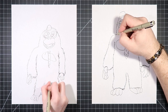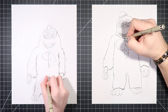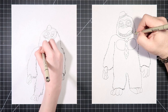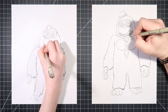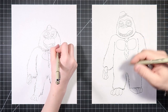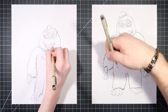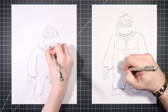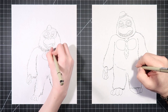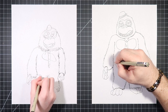This might not be fully necessary, but I am going to do it just for textural reasons — I'm going to define the bottom of his jaw here using that same feathered line. I find if you go more or less in the direction that it flows, you get a better feathered result. I feel like that gives you a more natural-looking feathering effect, and it also gives it sort of a sense of implied volume.